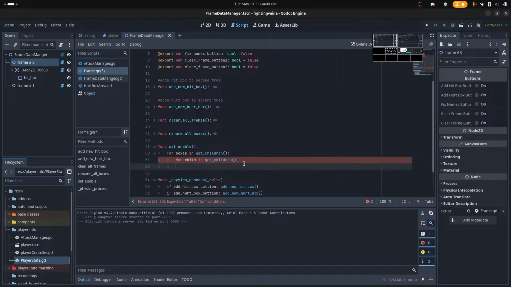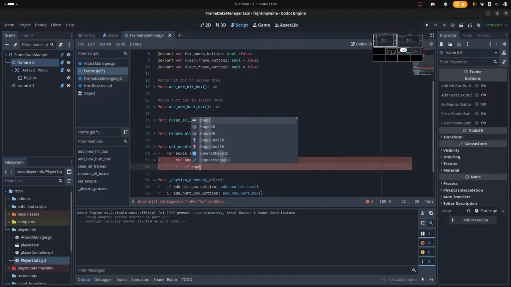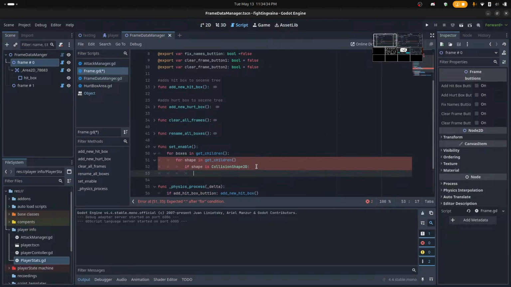Okay. Tab, if child. Let's change this from child to shape. No. Collision shape. Okay, so shape then. If shape is CollisionShape2D: colon.